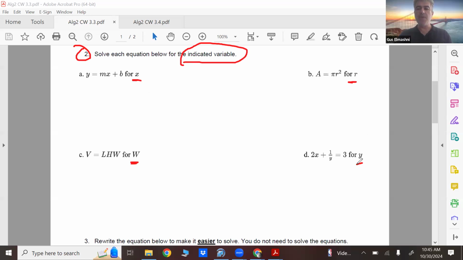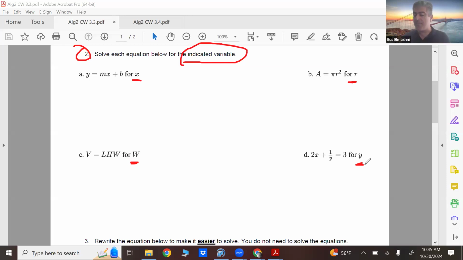Okay. Now, for some odd reason, I don't know why, but I'm going to try to do my best to teach this as best as I could. This particular topic was really challenging for Algebra 2 last year. In fact, we had to reassess it two extra times after, and I'm not sure why.